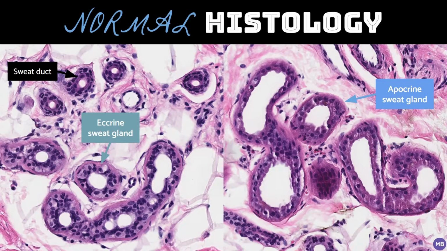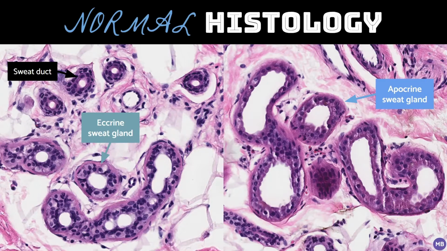Before we discuss the differential, let's review some normal histology. Both eccrine and apocrine sweat glands have a double layer of epithelium, with cuboidal to columnar apical cells and flattened basal cells. There are several differences between eccrine and apocrine sweat glands, the first of which is the appearance of the apical cells. In eccrine sweat glands, the apical cells have amphiphilic to clear cytoplasm, while apocrine sweat glands have that characteristic granular eosinophilic cytoplasm with apical snouts, which you can see here.